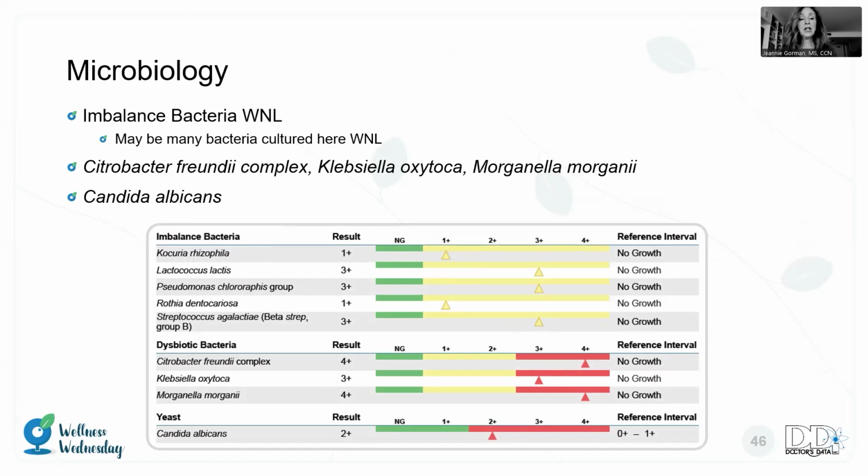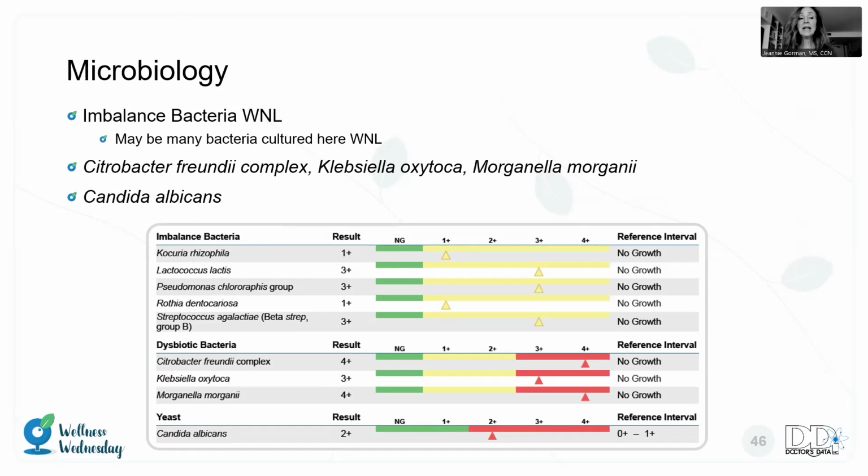The dysbiotic bacteria, of course, is listed here. These are the levels that we found. These were most likely listed in the imbalance bacteria category, but then at higher levels at a 3+, 4+ in the red bar area, flipped down to a dysbiotic status. So this category, dysbiotic bacteria, is not there unless we find a dysbiotic level of bacteria, just so you're aware. And these are pretty much unlimited. We can list as many as we find.